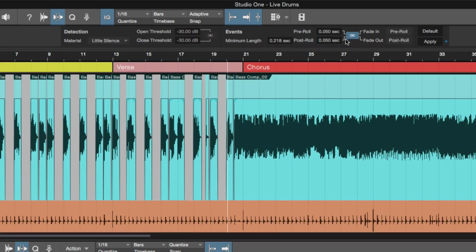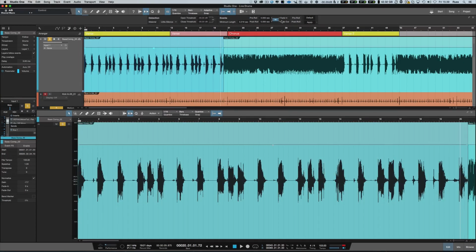And it's done other things as well. It's applied a fade in and a fade out that's the same as the pre and post roll, so it's linked there, and you can unlink that and do it your own way. I have to say the presets are pretty good, but one of the things I find slightly frustrating, and I wish it did it, is a kind of preview mode. I'm used to working in Pro Tools, and when you do strip silence, that would give you a preview before you even hit the apply button.